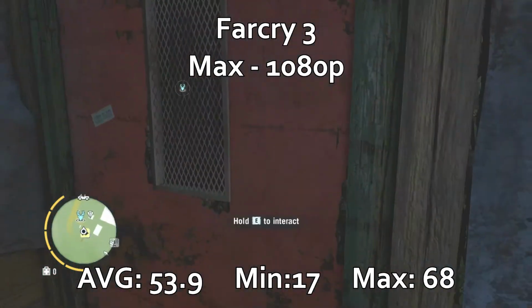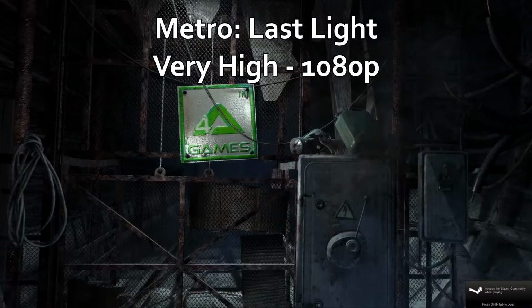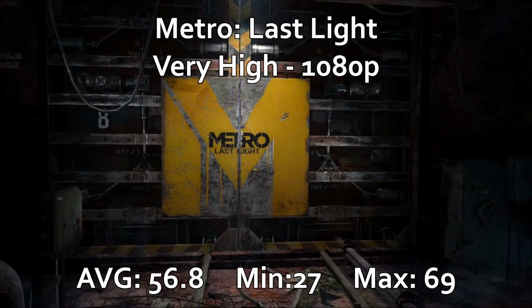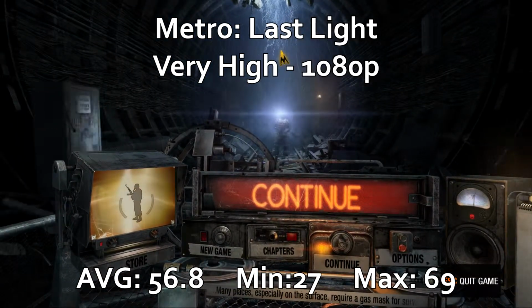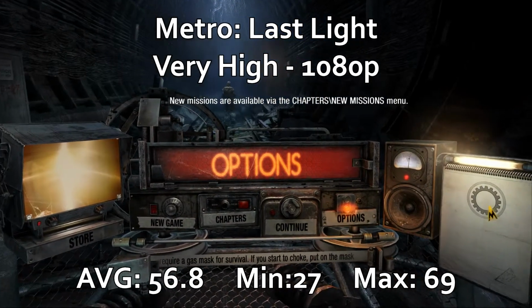Metro Last Light, I managed to get very high with 4x on the filters and at 1080p. I got an average of 56.8 and a minimum of 27, just dropping underneath that 30 FPS playable bit. But still, like I said, drop it down by a couple of filters and you'll be fine. Maximum was 69, so this truly can play it.